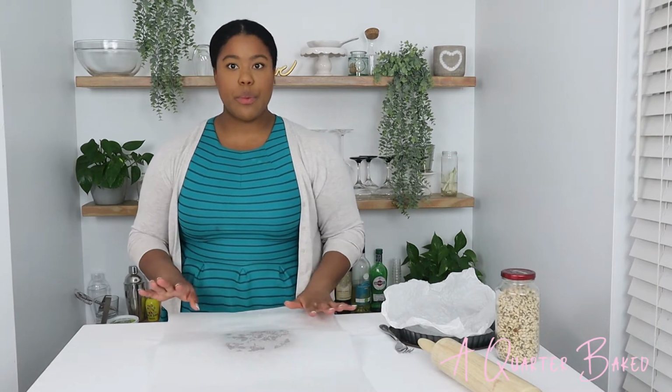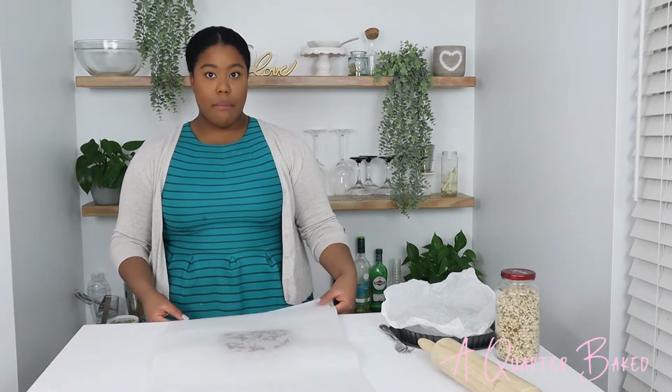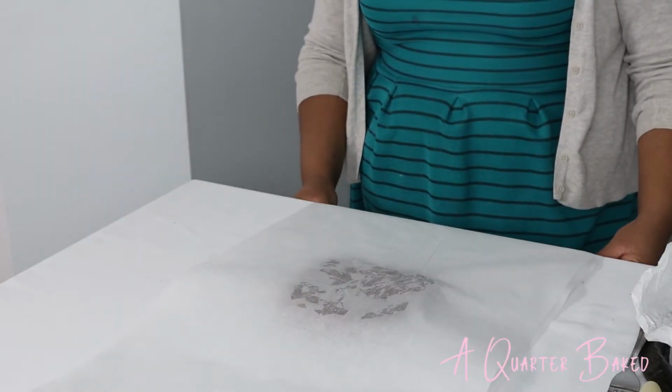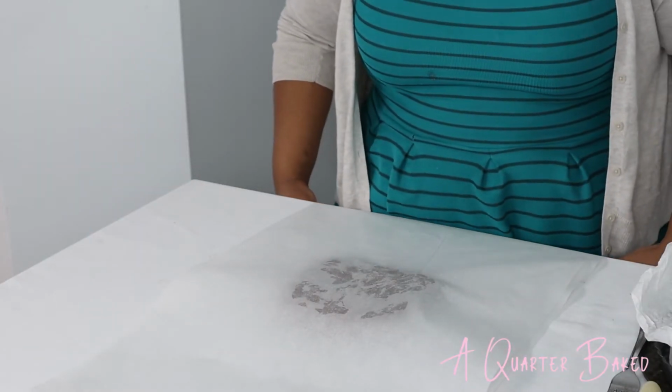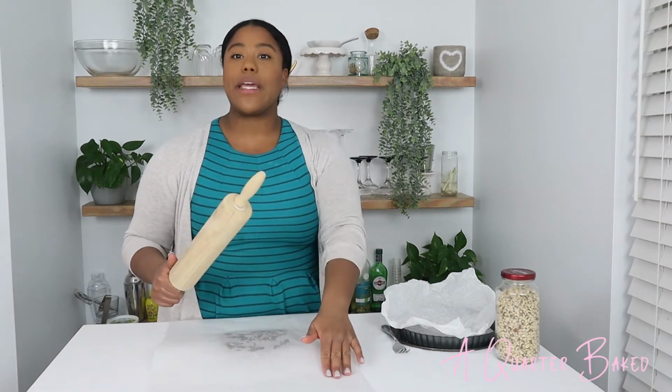And a quick tip, when you're rolling things in between parchment paper like this, if you make it long enough where it can go behind the table or down the side of the table, lean your body against it, and then when you roll it, it won't run away from you. I don't care what surface you put it on, it's going to move. So by doing that, you cause a little bit of tension, it'll help you roll a little bit easier, and it'll help keep it in place.